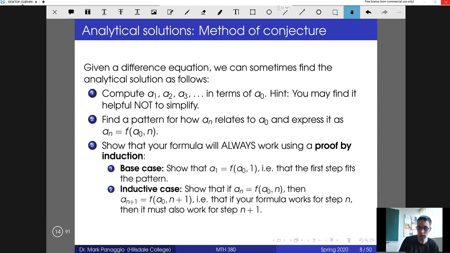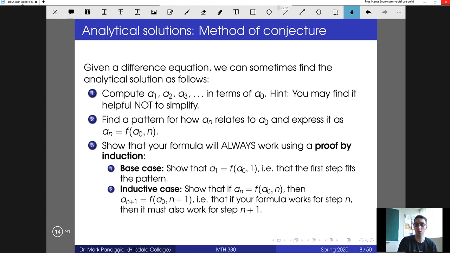And a tip that I'll give you is sometimes, instead of just multiplying out, if you have 1.01 times 1.01 times 1.01, write that as 1.01 cubed instead of actually computing that as a decimal, because it might make it a little easier to see the pattern. All right, once you've seen the pattern, you want to make a conjecture.